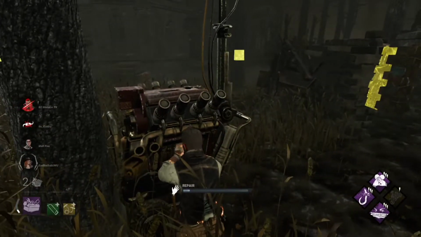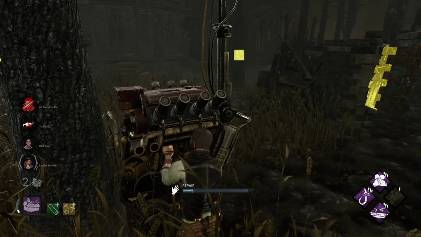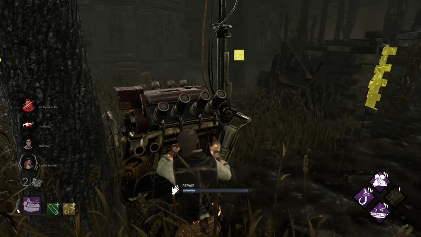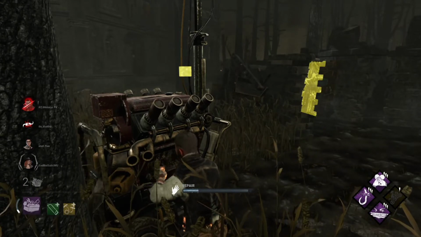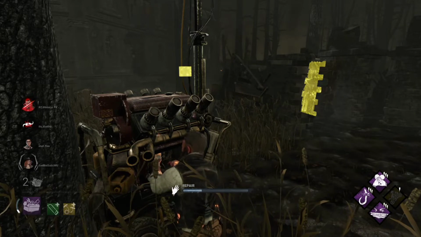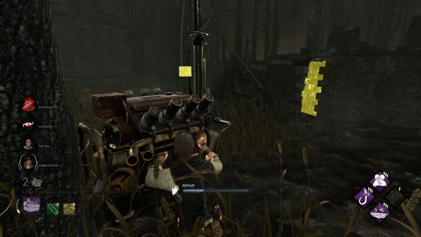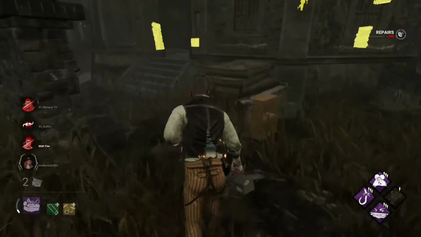Okay, we're just gonna do this till we can get some information, because right now I can't see anything or anybody. I'm injured, so of course I can't see my own aura. Let's just be patient. Work on this gen. And then we go upstairs, Michaela.